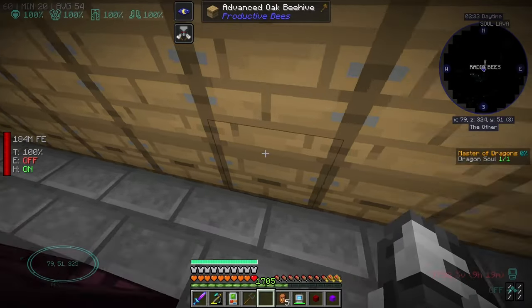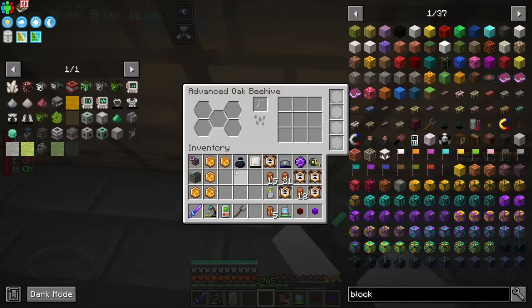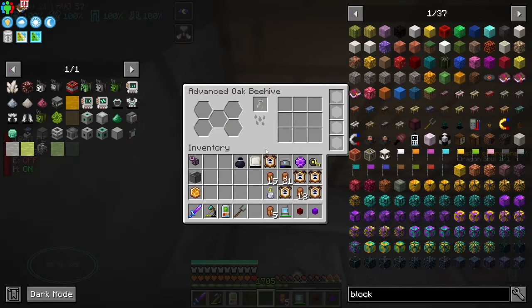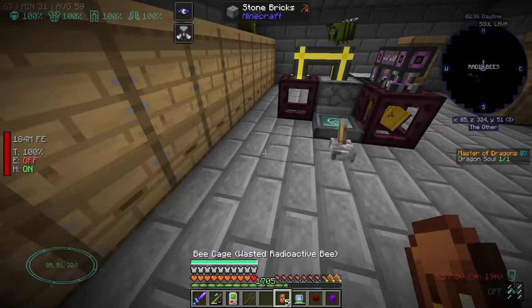Top 10 worst ideas caught on camera. Dewstream edition. Hi, guys. Welcome back to Top 10. Today's episode, we're putting a lot of bees in a room.